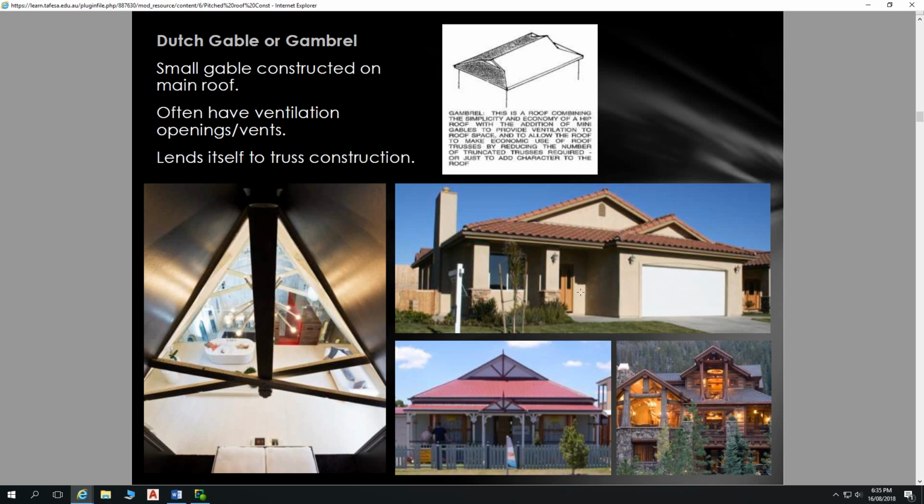Another feature, it's called the Dutch gable. It started out as a functional element. So it's a South African invention that enables ventilation of the roof space. So as in this second picture down here, we've got a vent in that Dutch gable. That was the initial intent of this style.